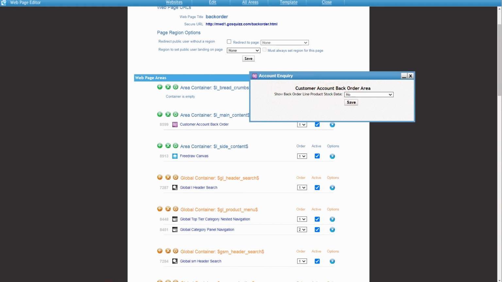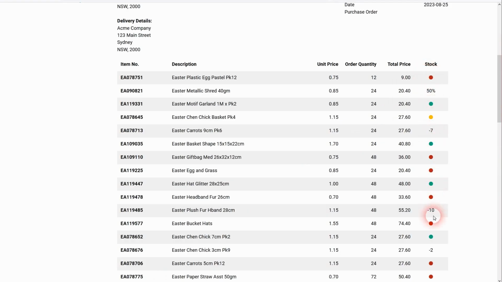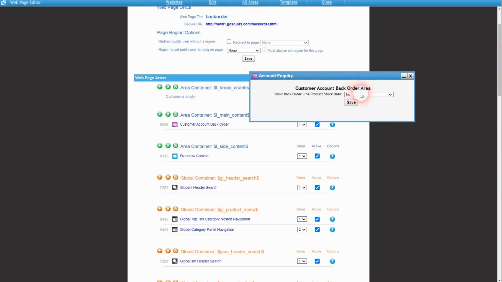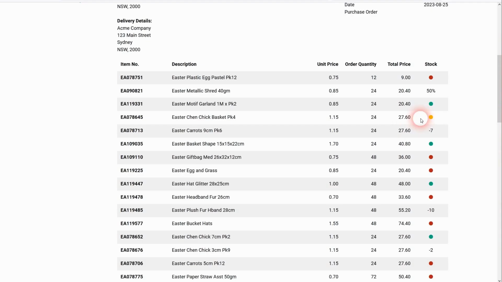So if this is set to no, then the stock amounts will always be set to 0 and the stock levels will always be in red, because the area is not trying to calculate what the stock levels are and match them up to the products in the platform. So we need to change this setting to yes to allow that to then happen. Click the save button, and then that will allow these numbers or these indicators and the format hooks to correctly start trying to match up products.